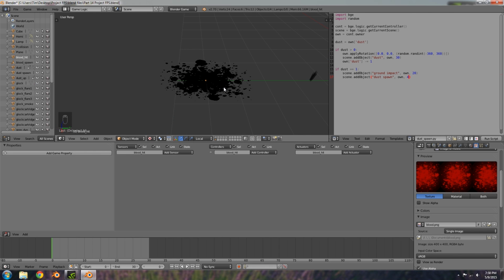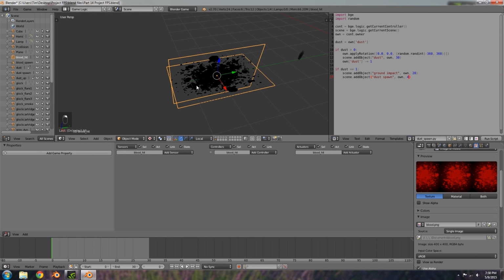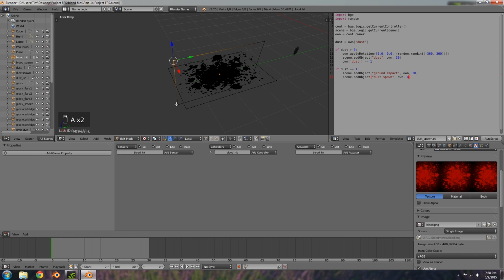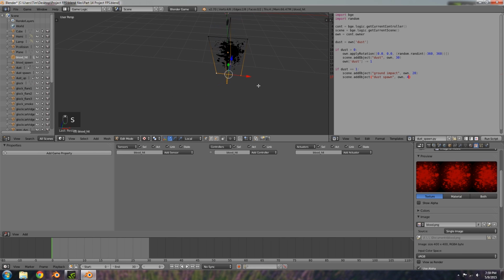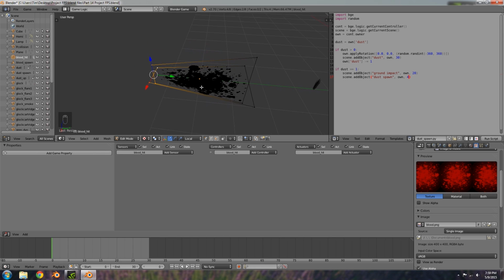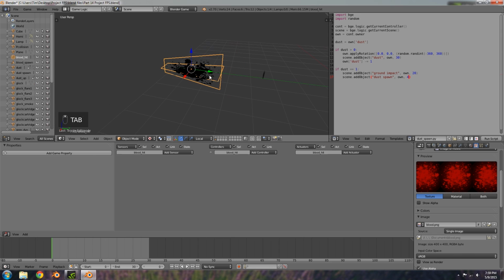Alright, so then I'm going to select this again, press Tab to go into edit mode, vertex select, and select the last 4 vertices on this side. Then I'm going to press S to scale them inwards, and we want to get something roughly like that. Alright, that is looking good.